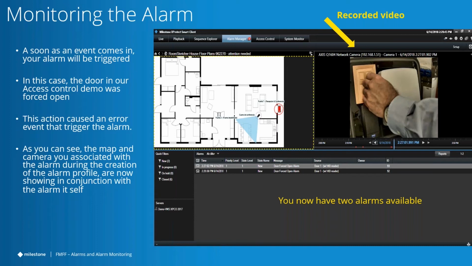It's going to show the map, as you can see on your left, and it's going to show video of the camera assigned to that. Typically, you can have one camera looking at the front of the door or the back of the door, or in some cases, you want to have two cameras. So that means that you have the ability to actually show more than one camera. We're showing only one over here, but you can actually show more than one camera.